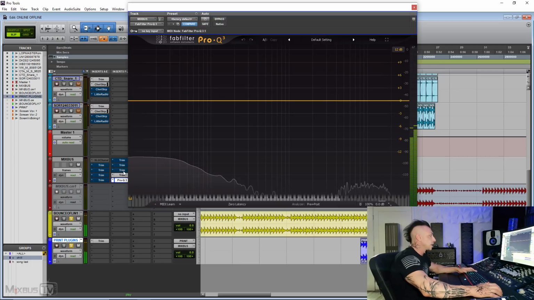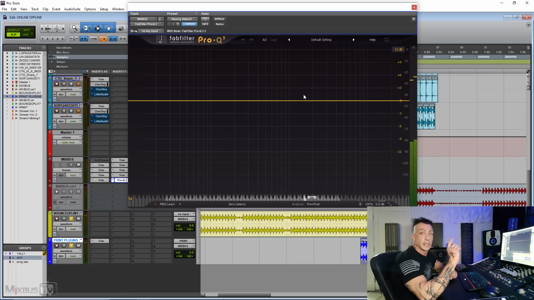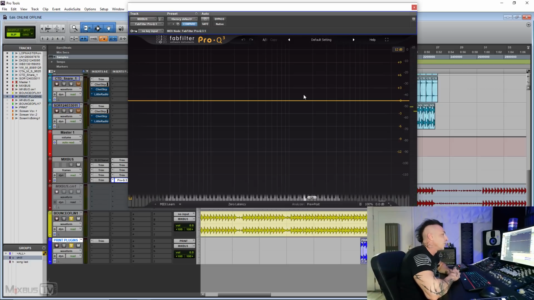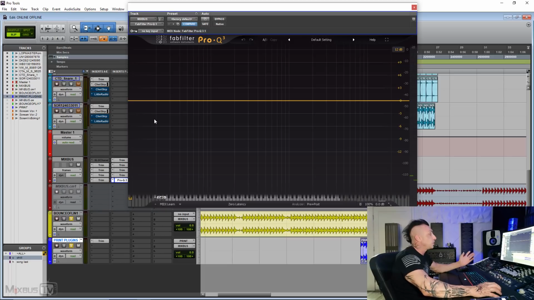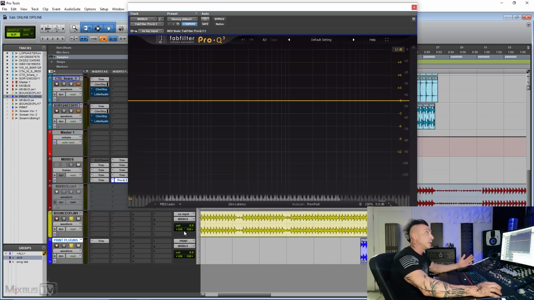Okay, let's boost the signal. There's this chirping going on between the two. So there is definitely a difference, even by using only the channel strip from Avid that should be completely linear, shouldn't have any kind of saturation or non-linearities, just by doing a little bit of compression and a little bit of EQ. These two are different.